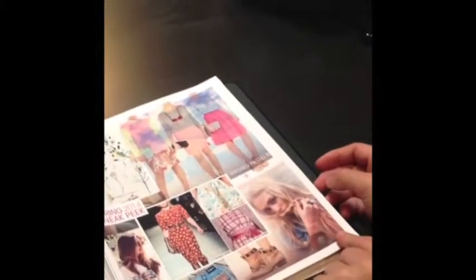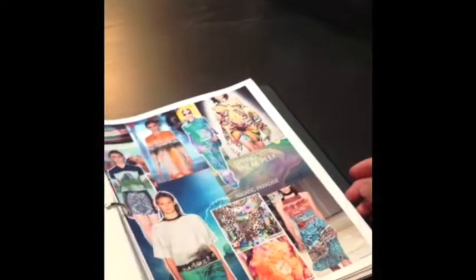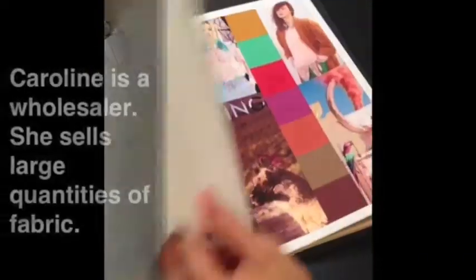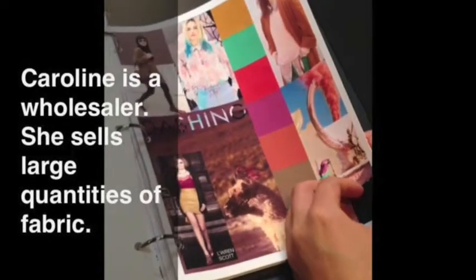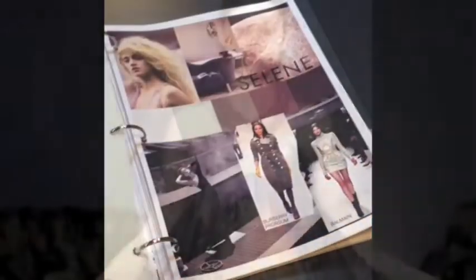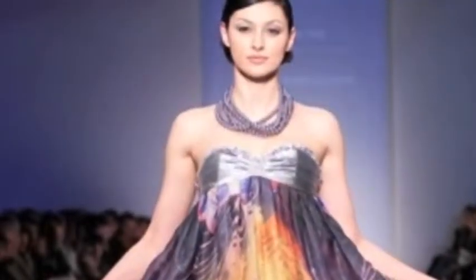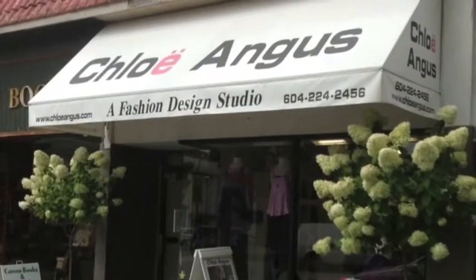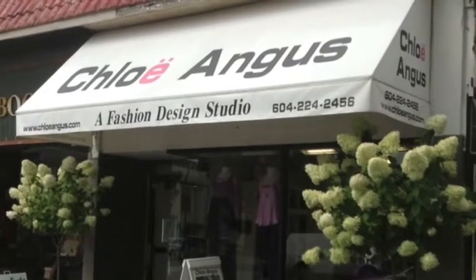Caroline studied fashion design in Montreal. She does not design but rather plays another role in the fashion industry. She loves her job and feels that it is still very creative. She enjoys working with designers and loves to see their ideas come to fruition. As we move deeper into the fashion industry, we can clearly see there are many jobs that exist. We also see the passion, the drive, and hard work that is needed to be successful.